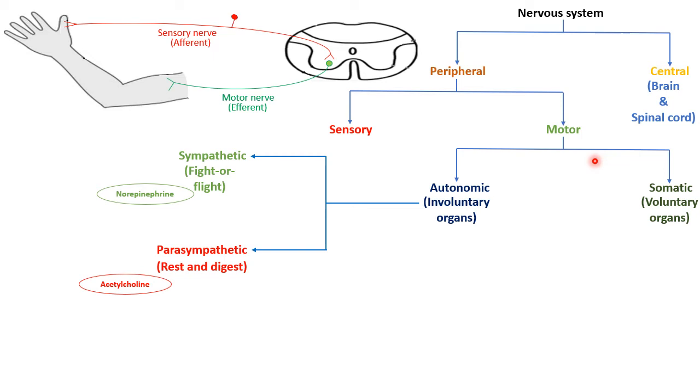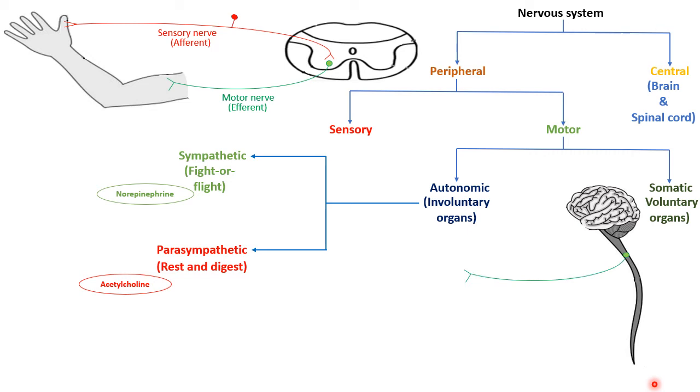Now to discuss the second difference, we have to know something that is very important regarding the nervous system. This is the brain with the spinal cord, and that is what we call the central nervous system, or the CNS. And this is a nerve which is the somatic nerve. Again, this somatic nerve innervates skeletal muscles. But let's have a look at this nerve here.